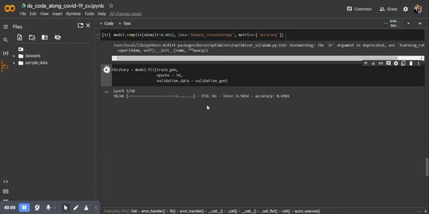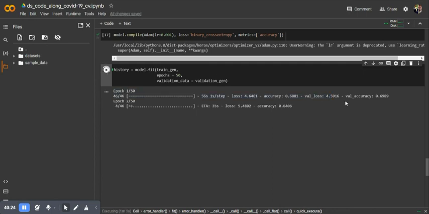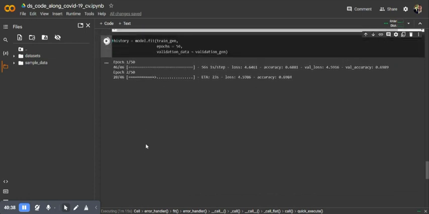So let's wait for a couple more seconds and we'll see what they are. And when it moves to the next epoch, it'll put that information here. There we go. So our val loss on the first epoch is 4.5 and the val accuracy is nearly 70%. Okay, so I'm going to pause the video, let this run, and we'll jump back and evaluate our model. We'll plot the loss and accuracy as well as the val loss and the val accuracy.